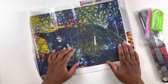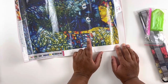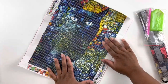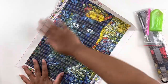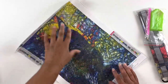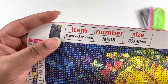When I saw the background, I'm like, I would never choose this because, first of all, it has a cat on it. And I know we have so many cat lovers, and I am so sorry, but I was traumatized by a cat, so I do not prefer kitties. One tried to suffocate me, I'm convinced, when I was sleeping. So ever since then, I've been traumatized by cats. But look at the background. I don't even know what this is supposed to be. So if I would have seen this, I wouldn't have chosen it.